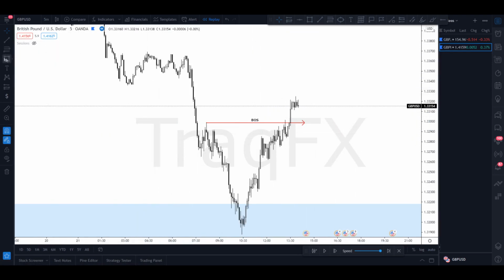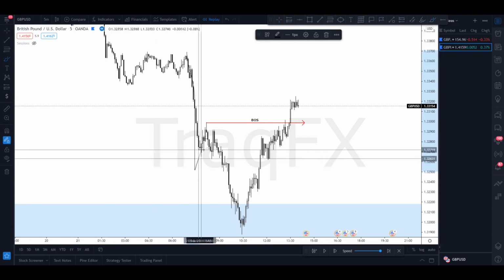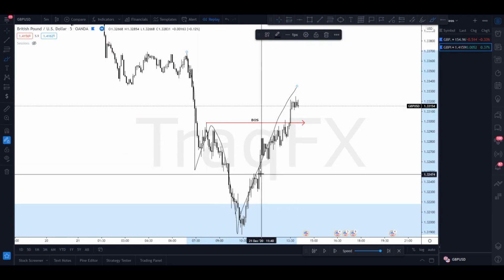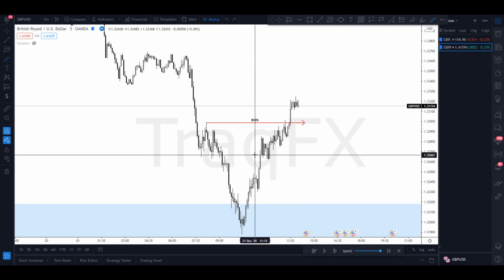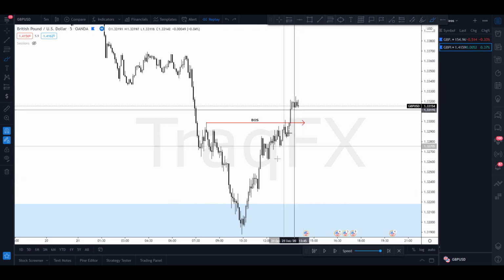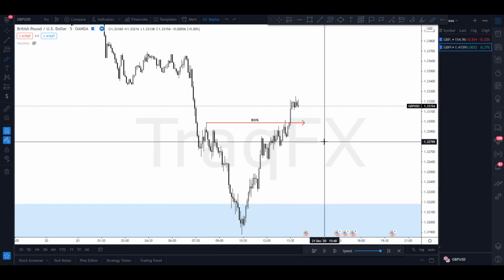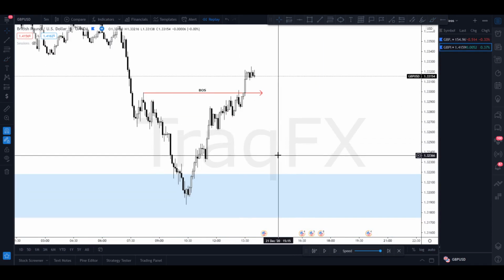So price ended up doing this. We have a high, we have a low, lower high, lower low, higher high. This tells you that the momentum is there now, right? It's like a pattern. It's really simple. It's basically like a pattern. The momentum is there now, so now we can go up because there's evidence. But how do we catch these entries? Where do I look for my entries wise?